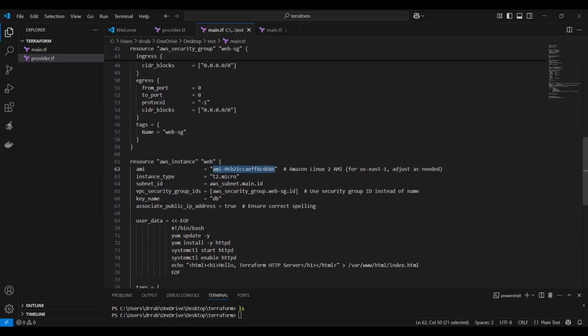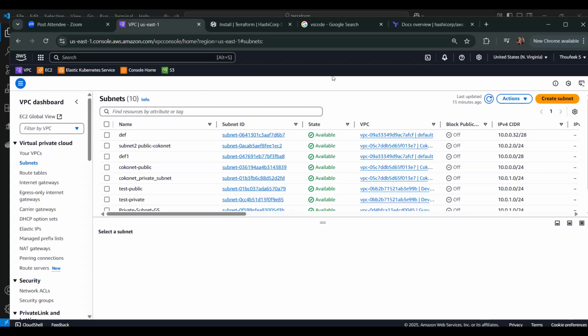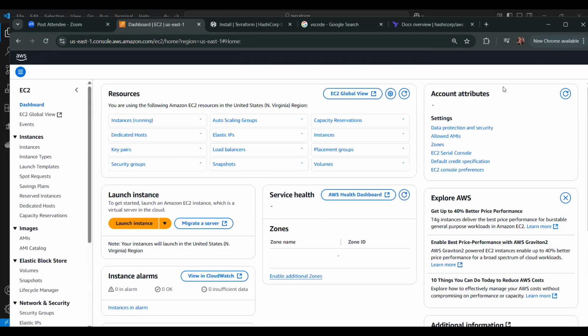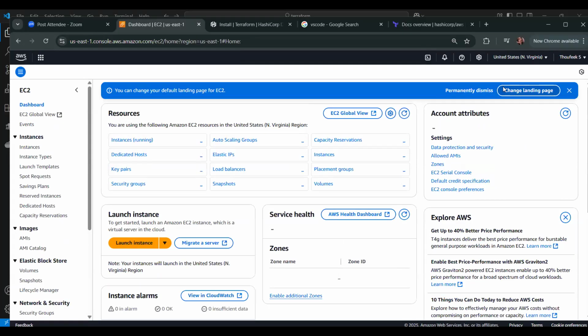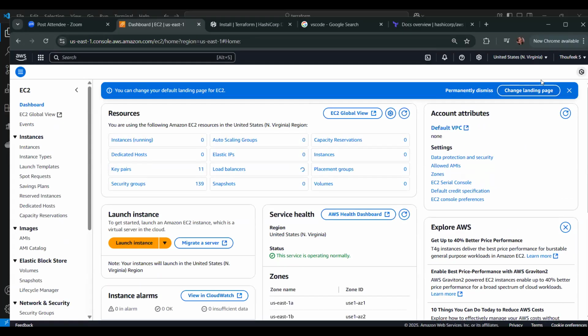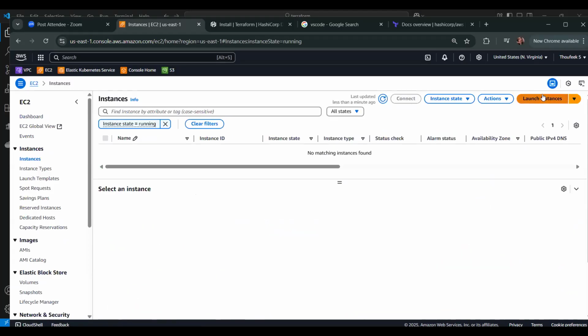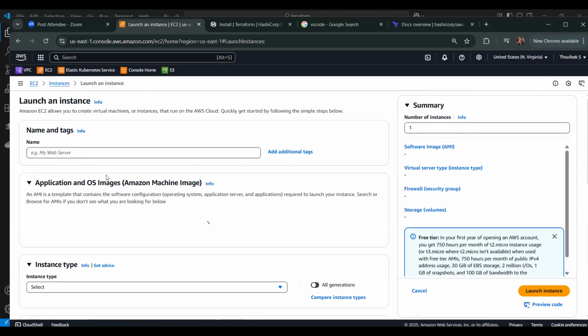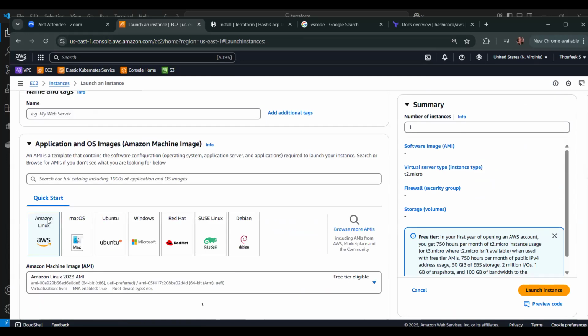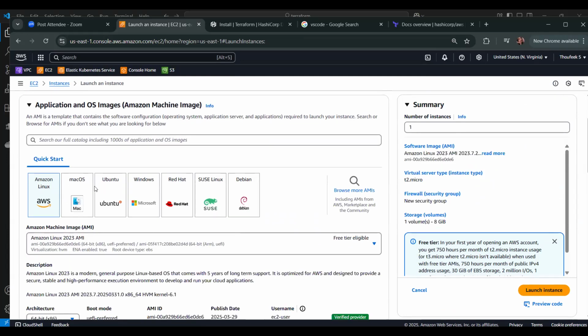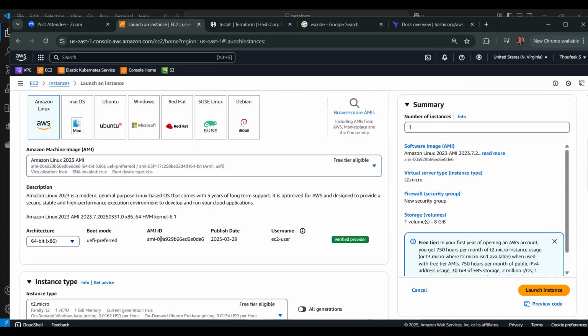We need to check the available AMIs. First, we need to go to the corresponding region, then go to the EC2 console, because whenever we change the region, the AMI will change. Now I am in US North Virginia. Select EC2, then launch instance. Here, if we select any operating system, we need to copy the AMI ID from here.